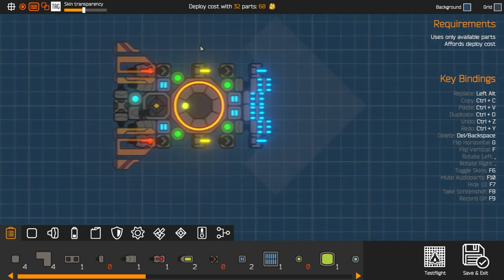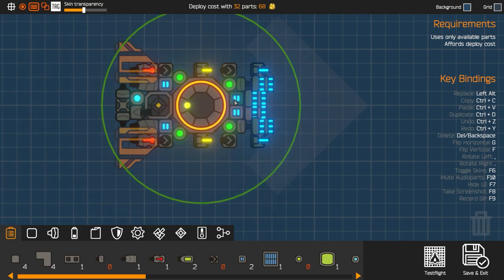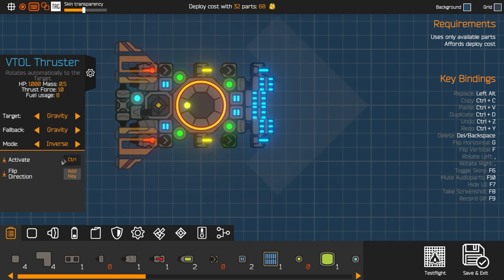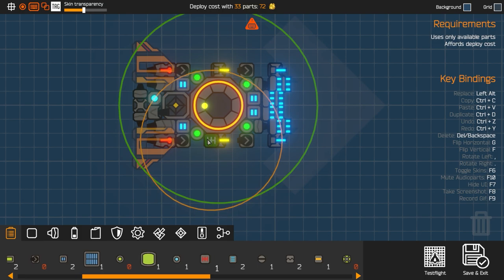There, we'll do the back ones. I don't have any. I have a magnet. I have a small energy shield. Whoops, I don't have a heater. And I have some VTOLs, which are really good. Oh, there's a control key. Good control. Let's go ahead and slap a heater on it just in case. Just in case. So we'll grab a heater and we'll put it.